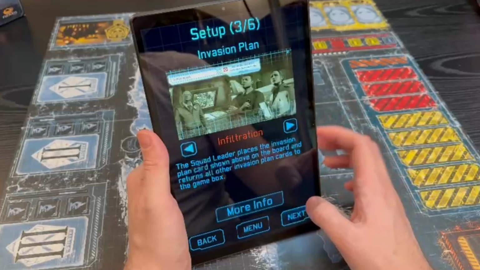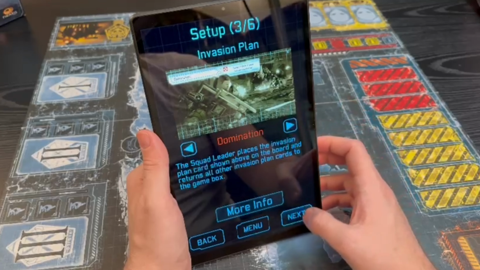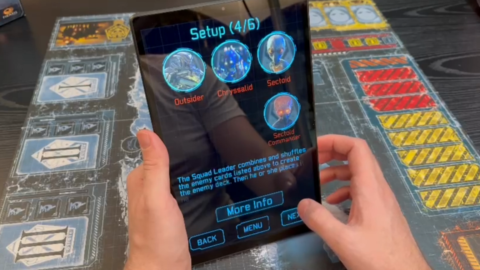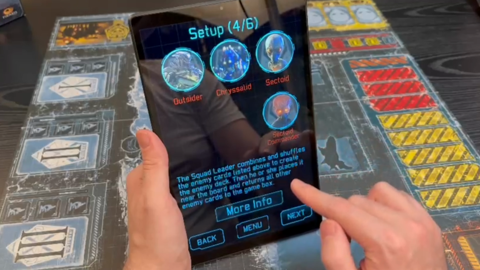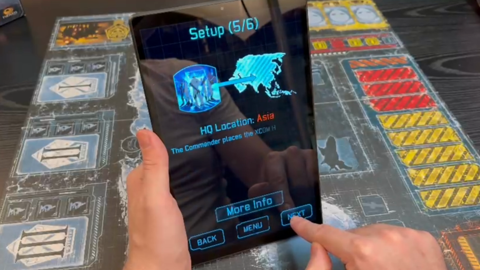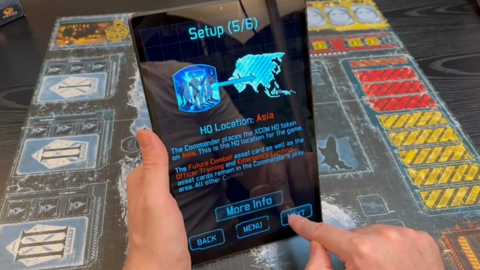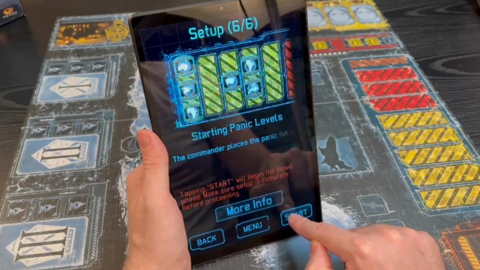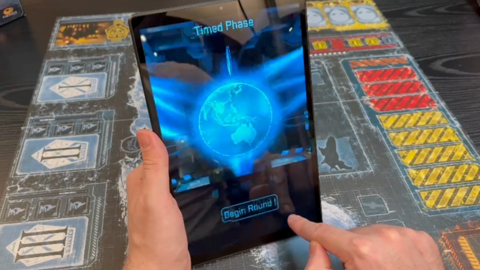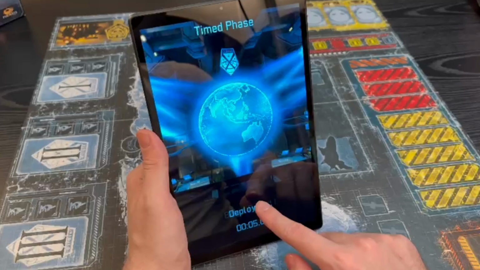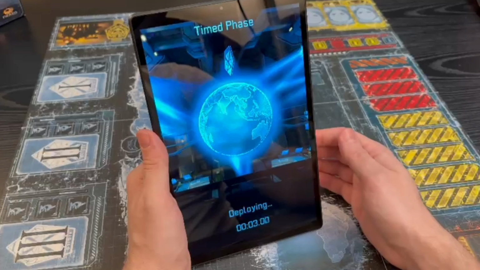I think I played it solo first, then I played it with a group, and I was very impressed. Now, XCOM is not an easy board game. Absolutely not. It's a brutal game. You need to be smart about your decisions, where you move your pieces, and where you commit your money and finances and projects, etc. So it's a very strategic and tactical game.